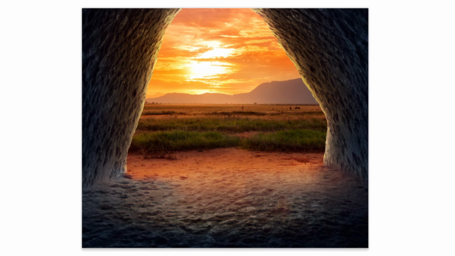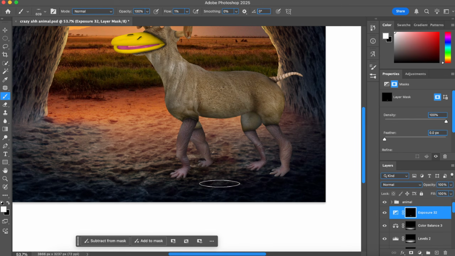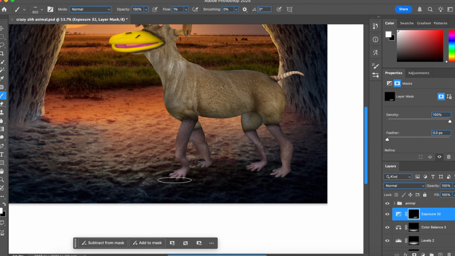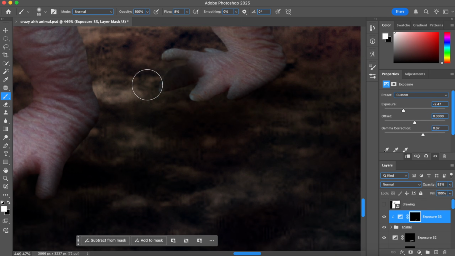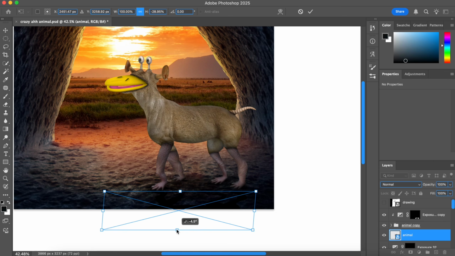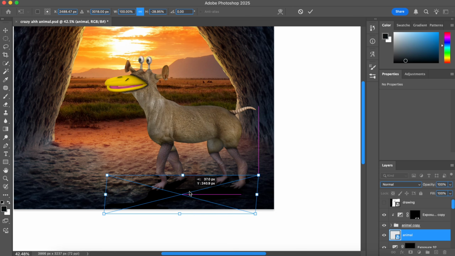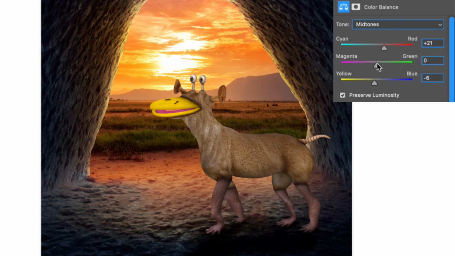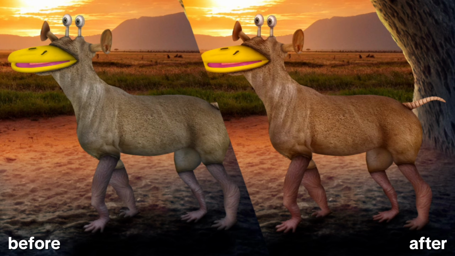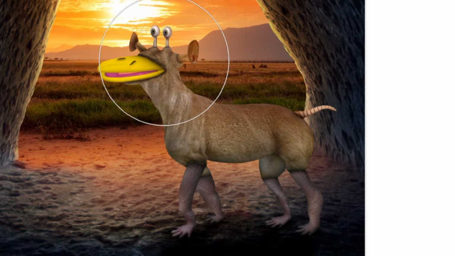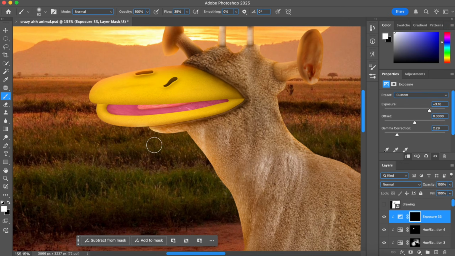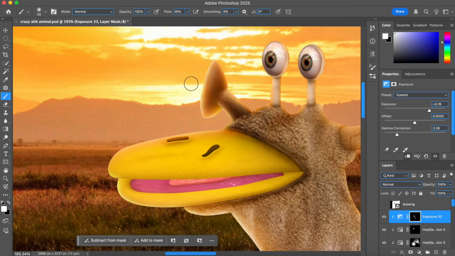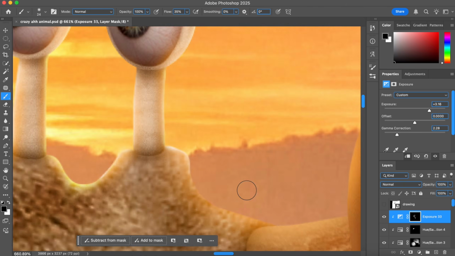But now I think it's time we bring our cursed little creature back into the scene and start blending it into the environment. First, let's just go around the feet with some soft shadows, because next I'm going to duplicate the entire animal and turn it into a shadow. Then I'll add a color adjustment layer onto the animal itself, because the colors don't really match at all. I'll add that in with a soft brush around the edges, but something else that needs to happen around the edge is some orange highlights, but I don't really need to explain too much about that, so let's speed it up.